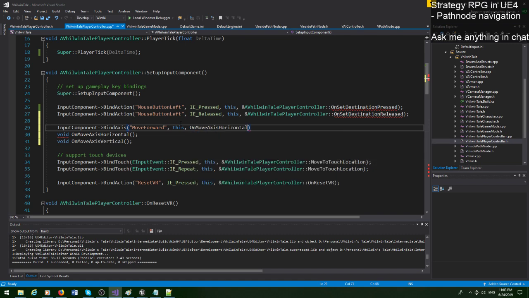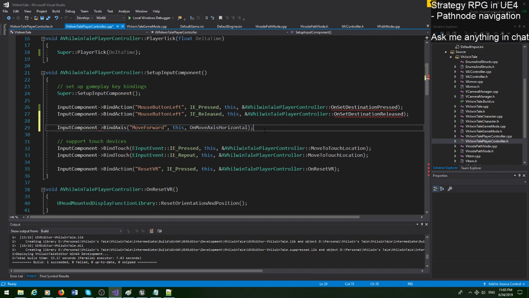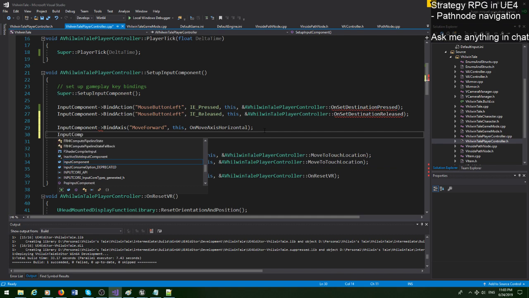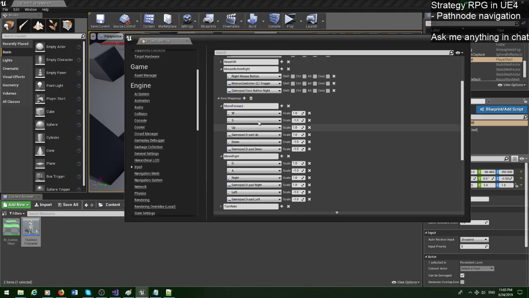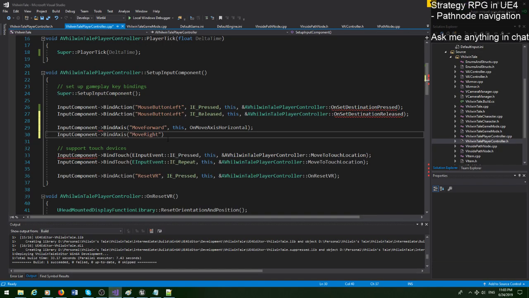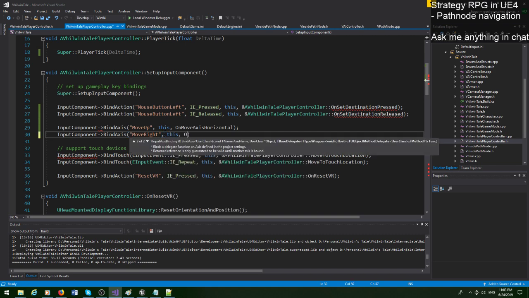This horizontal. Wait, move forward. I get what they mean, but I like move up better. Like move forward as in into the screen, but I like move up better. Oops. This on move axis vertical.